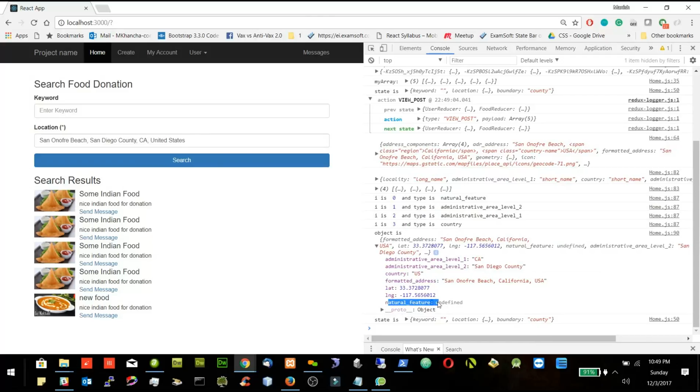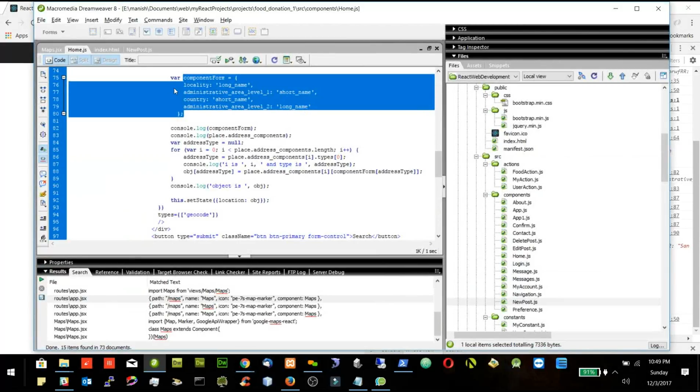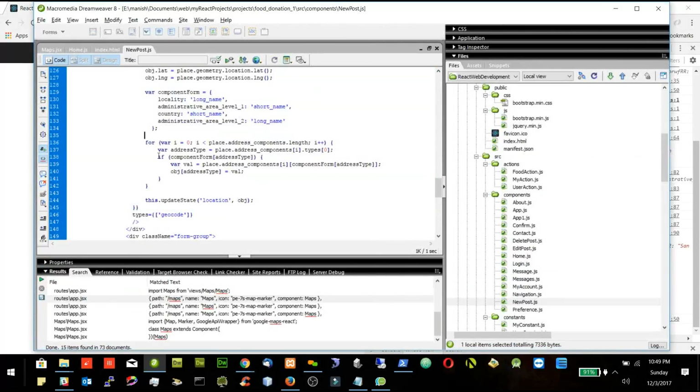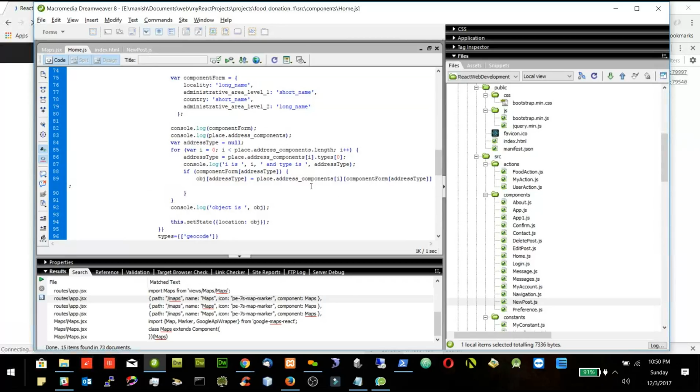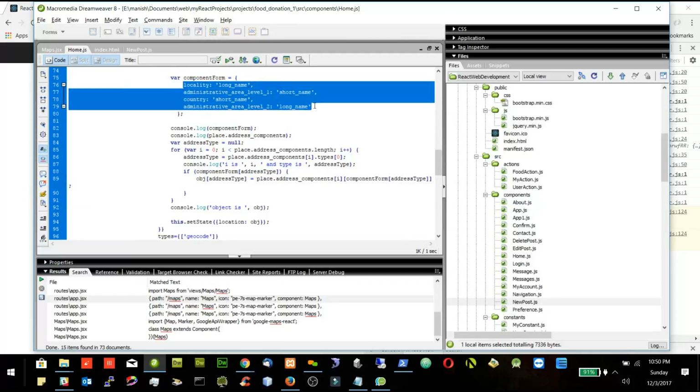I want to see if it is in my component form. So that's the reason we put this check if we have this in my component form. That means before we put it in the object, we have to check if component form consists of that key. Key is address type. So if our component form has that key, then only put it in the object. I don't want to do it for every part. Tomorrow it will be zip code, it will be blah blah blah. I don't want to put for them. I only want to save it if it is in one of the four. Right. So we put this if condition.